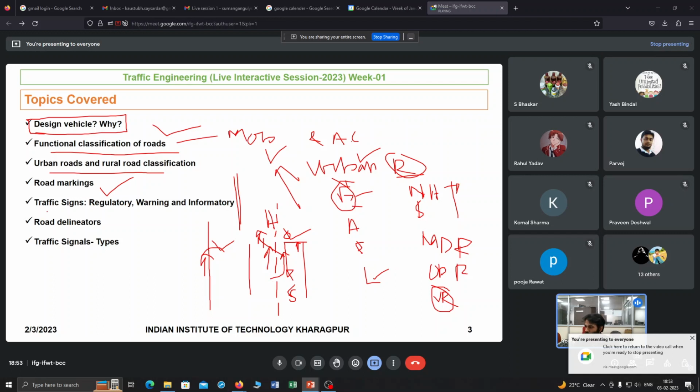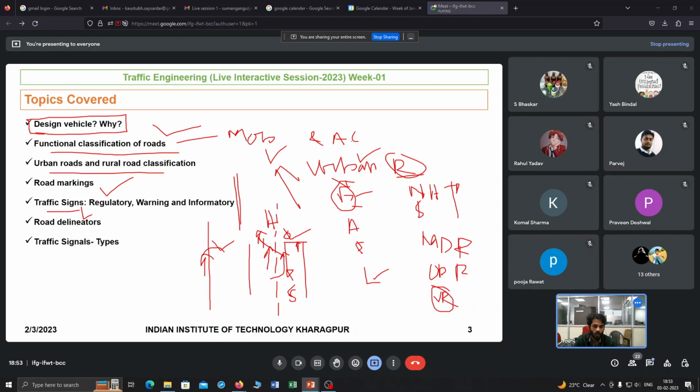So then comes the traffic sign. As I already told you, we need traffic signs to control any junctions, which may be due to high volume of traffic, or due to a high occurrence of head-on collisions, maybe. Accidents are occurring there, so we need to install traffic signs. Now it could be a pedestrian traffic sign as well, right?